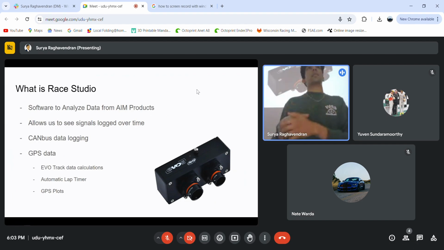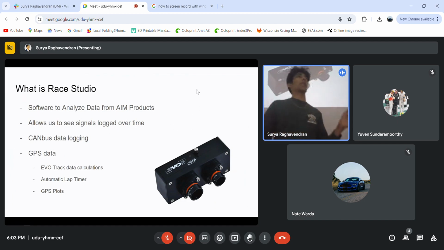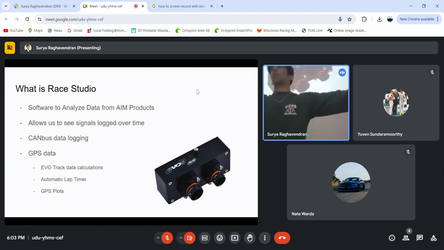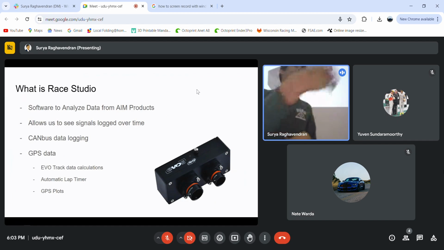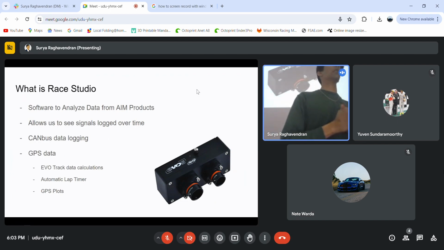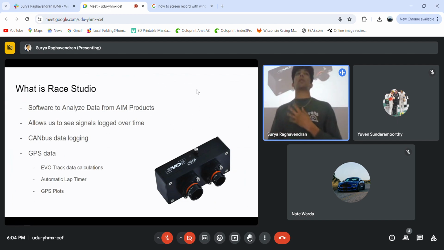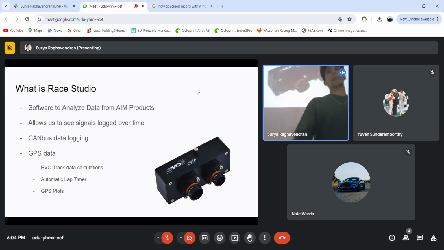A digital reading is something like a CAN bus. So a CAN bus is the way that multiple electronic units communicate on CCAR and eCar. So you have a computer over here, and they send data. An example of a CAN unit we have on our car is the IMU, or the inertial measurement unit, and that will send acceleration Y, acceleration X, Z, and also yaw rate and pitch rate over CAN. And the great thing about CAN is it only requires 4 wires: power, ground, CAN high, and CAN low. You don't really need to know about that, I'm just talking to you about how the sensors are wired in.